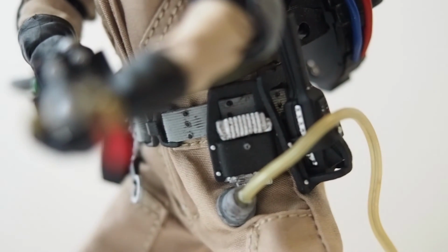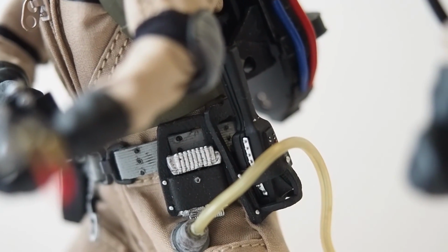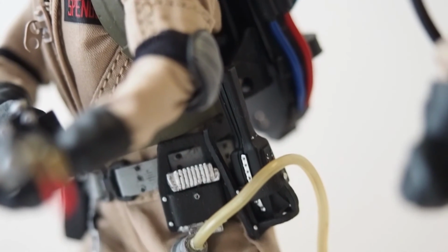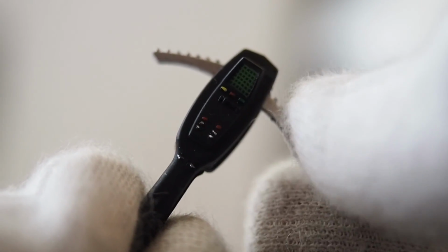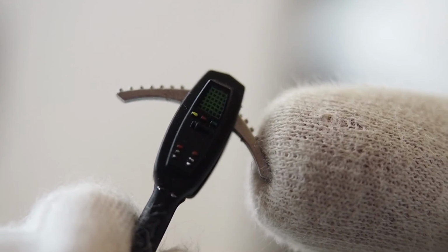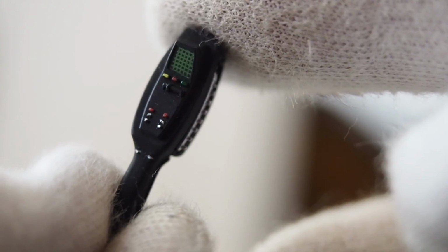Oh, I forgot to show you guys what Spangler has. He does have the, what is that? EKG? No, it's not EKG. That meter thing. I forgot what it's called. Alright, so here's that meter. Again, I'm not sure what it's called, but here you can see, slide those down, they both move together. This is nice. So that's how it moved in the film too, so that's neat. And there's the back side and the front.